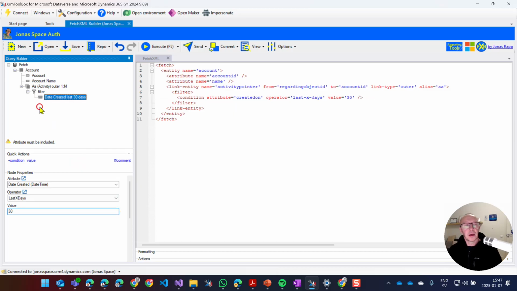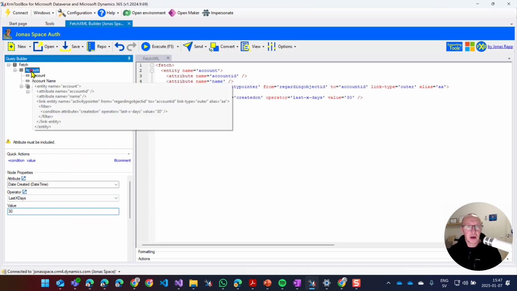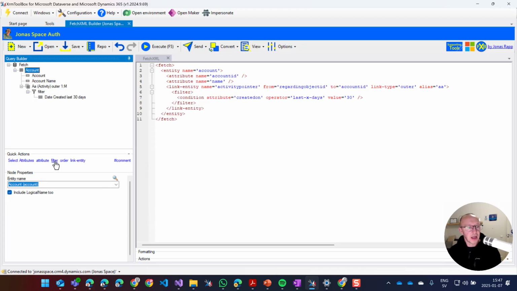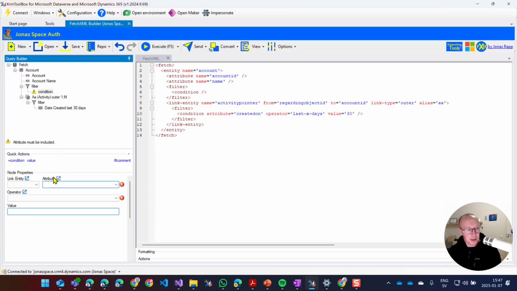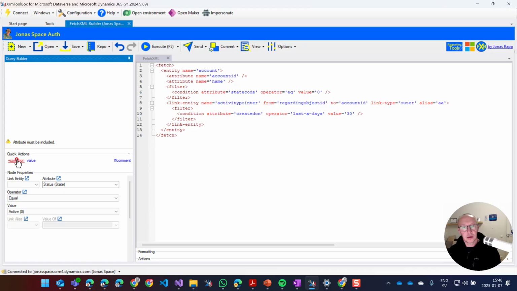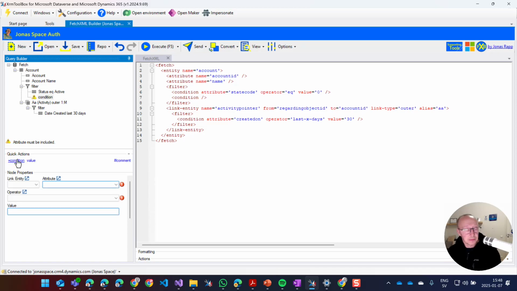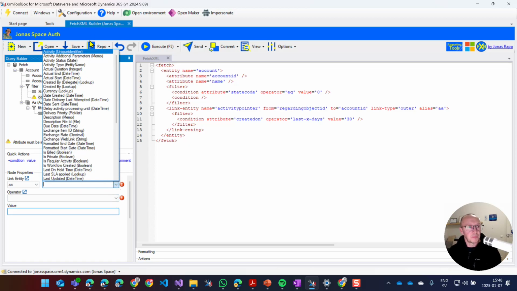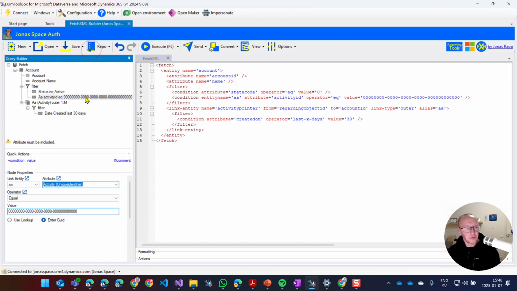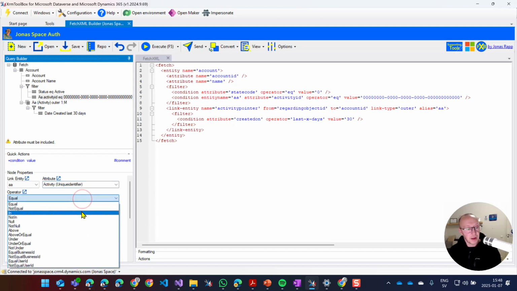Okay. This doesn't really do it, but now here comes the secret. Let's add some more filter. Well, she had also, the status should be active as well. So we have this, and then we add another condition that says for the AA, the related entity, we set the unique ID, the GUID for it, so that it doesn't have anything, or that it is null.